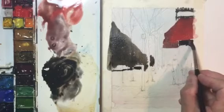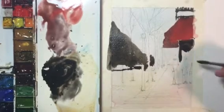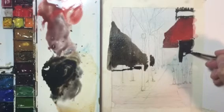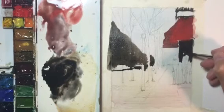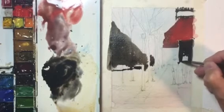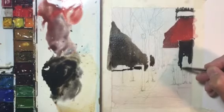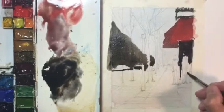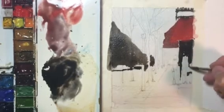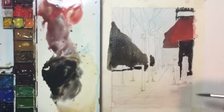So here I'm going to go underneath. There's some really good darks underneath this awning here. So I'm just going to make some suggestive type brush strokes in here, and I'm not going to get too detailed or too worried about it.